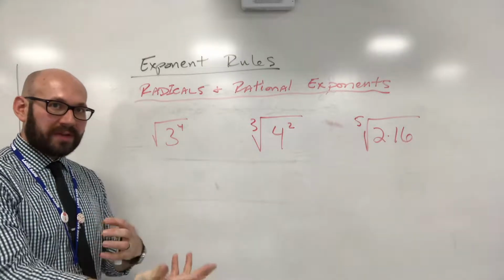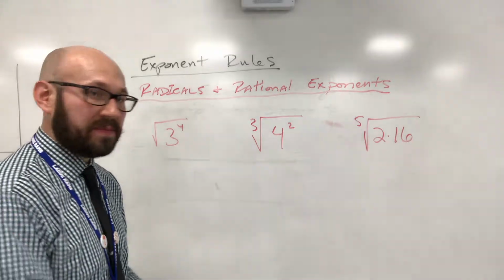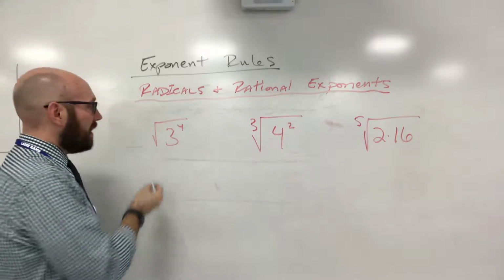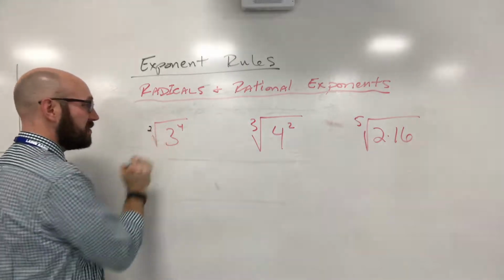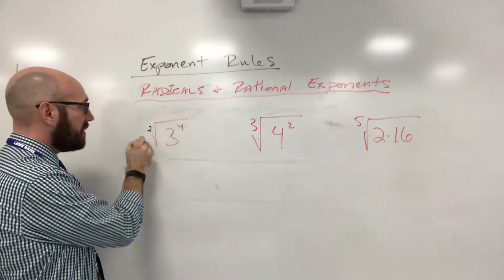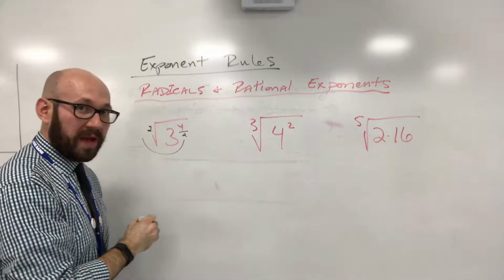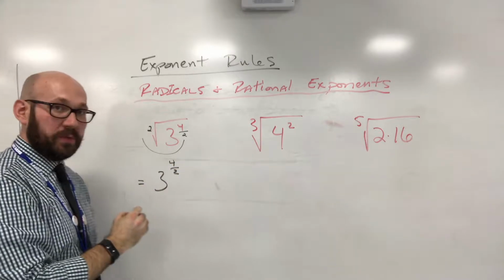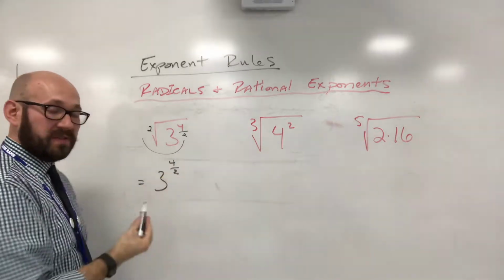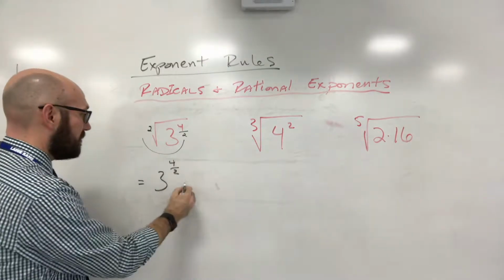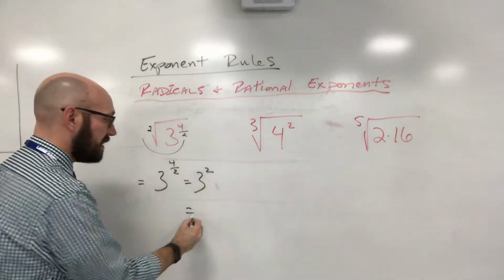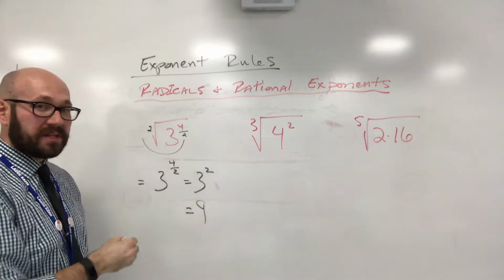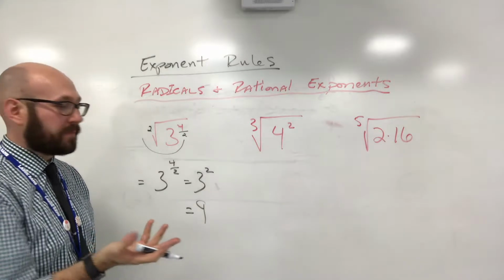All right, so let's go from radicals back to rational expressions, see how that helps us simplify some problems. So I have 3 to the power of 4 all underneath the radical. If I don't see a number there, the index is 2. The index of a radical always becomes the denominator of the rational exponent. So I can rewrite this as 3 to the power of 4 over 2. 4 divided by 2, you can even simplify exponents. So that 4 divided by 2 becomes 2. So that's 3 to the power of 2. And if we completely simplify that, wow, look at that. This becomes 9. So from a complicated expression down to something we're really familiar with.